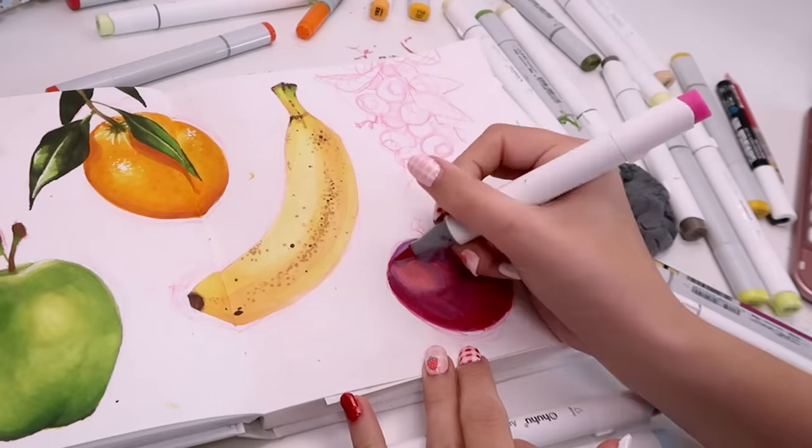I am very proud of it though. I think the orange is my favorite. I think I had the most fun doing the banana. I think the apple turned out very realistic, which kind of freaks me out when I look at it a little bit. The orange, I think I just like the best. I like the way the orange color has that contrast with that deep green leaf. So I really like that. And honestly, I think I just like these leaves a lot.